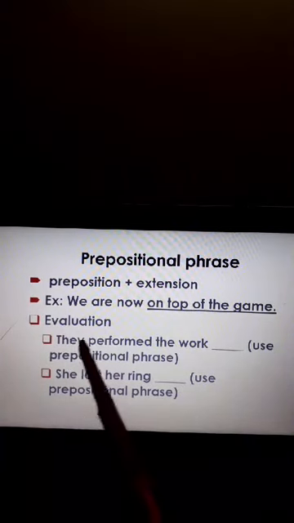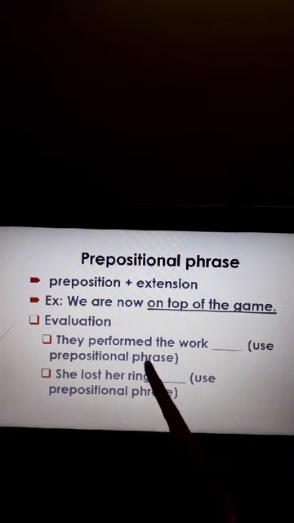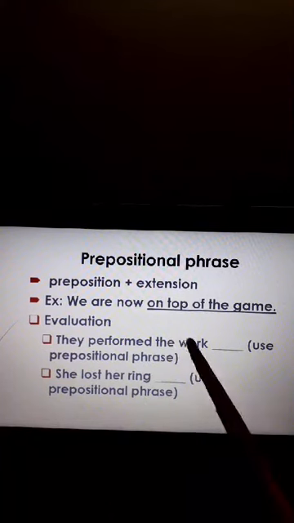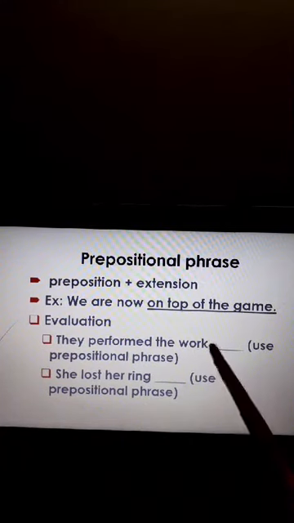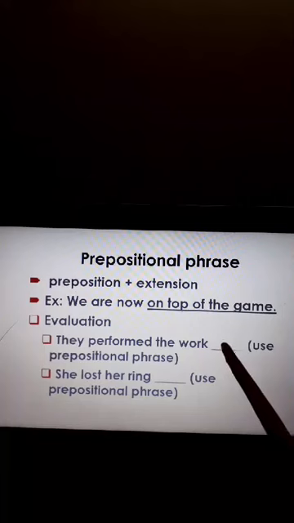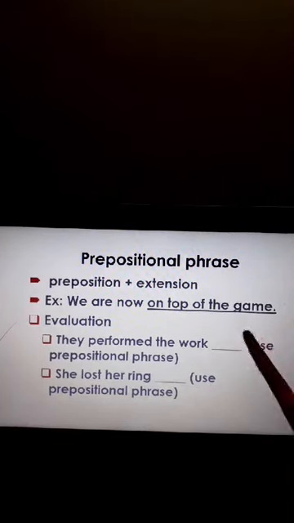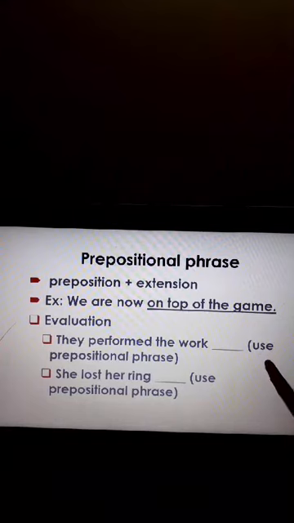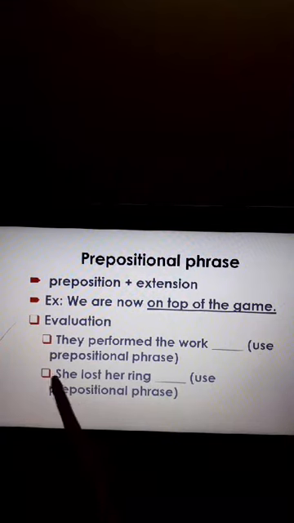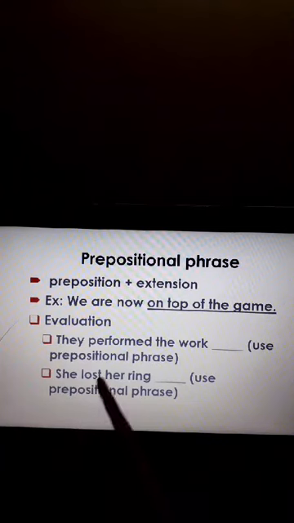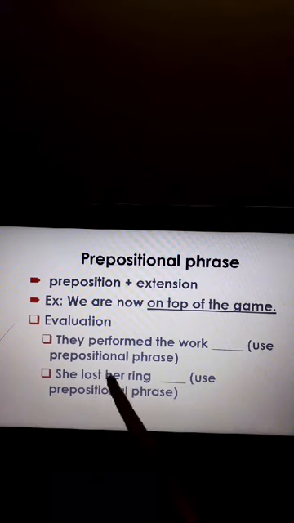Evaluation. They perform the work. Prepositional phrase. They perform the work. What can I use? We will start with a preposition. They perform the work. What can we say? Just think. And the second sentence is she lost her ring. Use a prepositional phrase. Let us do the second one.